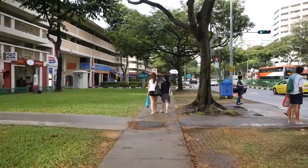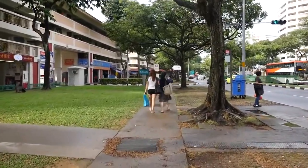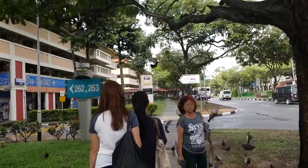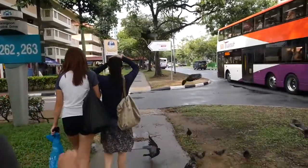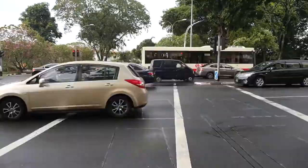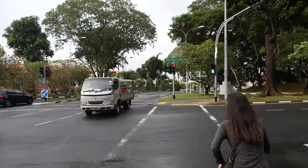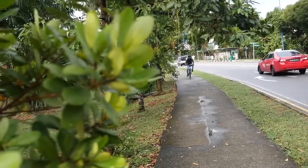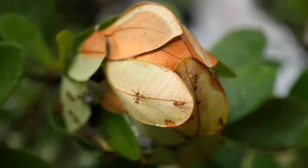From Serangun Station it's a little bit of a distance to get to Chomp Chomp Food Center. You could take a bus from that station to get there directly, but since we have a little bit of time and it's not too late, we're just gonna walk it. We've been walking for probably 10 or 15 minutes, about halfway there, and the walk is really nice — a very residential area, lots of condos, very green and very clean.